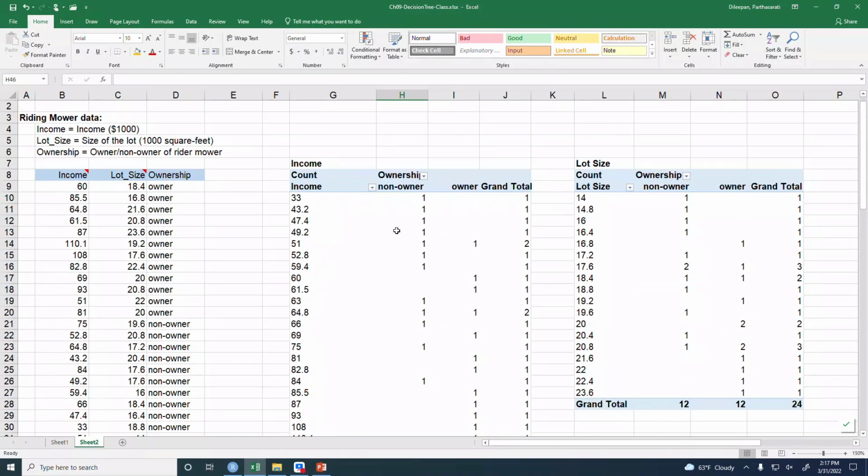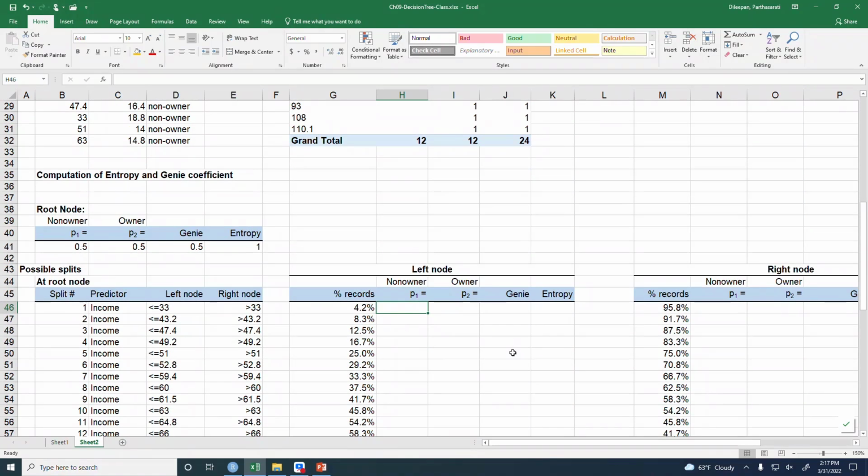Okay, so here non-owners, so you need to sum this column and then divide by that column. So that will give you the probability.